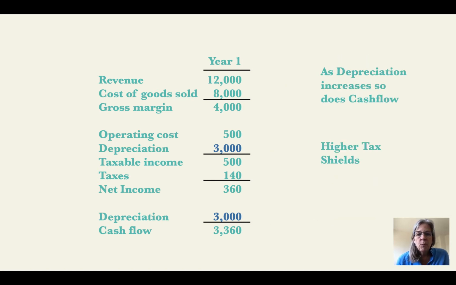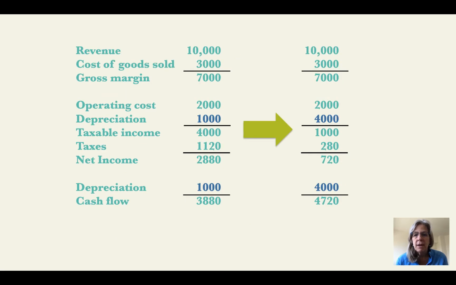So one thing to remember is that as depreciation increases, it makes a higher tax shield, which will decrease taxes, which will increase cash flow. So one of the things we want is we want depreciation to be as high as possible, at least at the beginning of the time period.